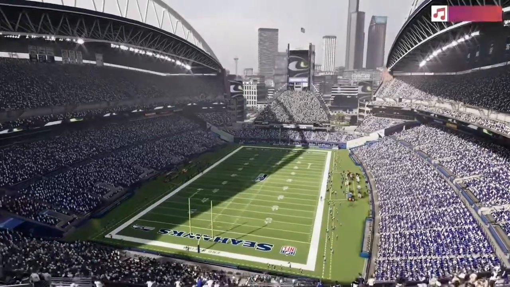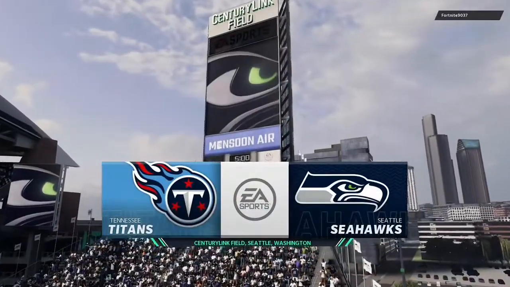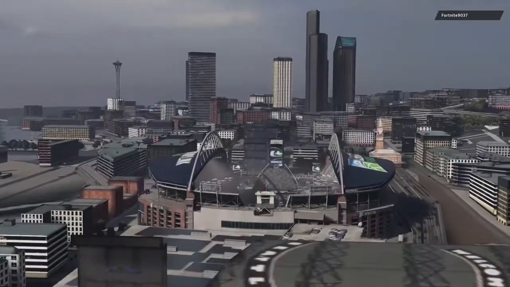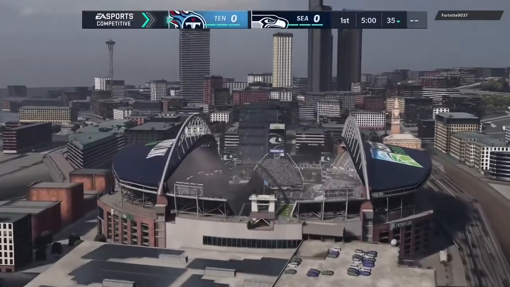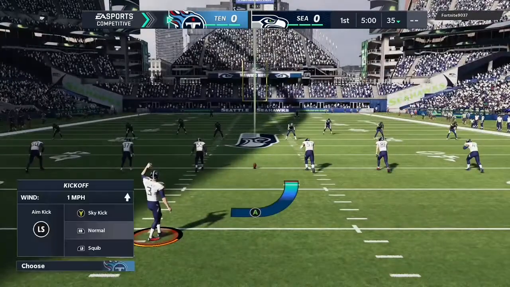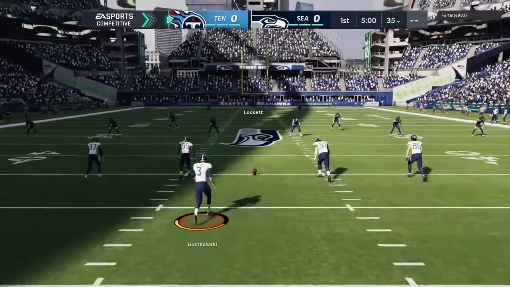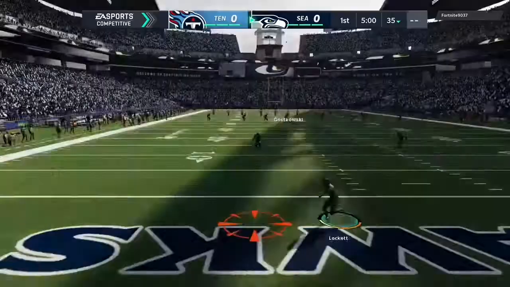This is the NFL on EA Sports, and we are in the Pacific Northwest at Lumen Field in Seattle, Washington. This crowd, as we've come to expect in recent years, is as loud as any in the NFL, and they get even louder when their Seahawks are introduced. We're ready for football as the Seahawks get set to do battle with the Tennessee Titans.